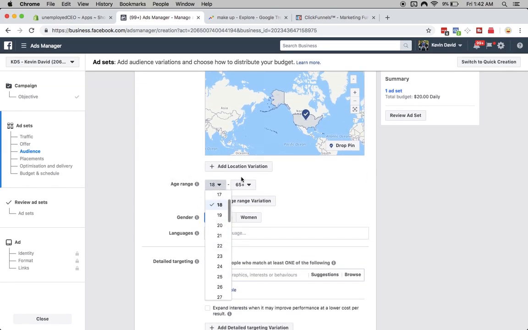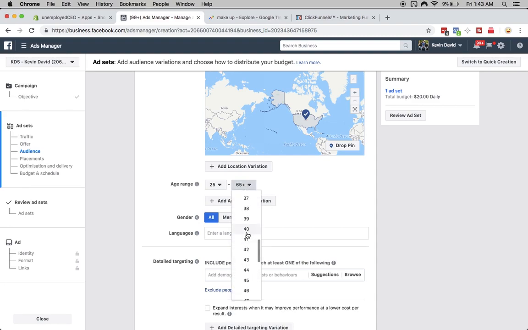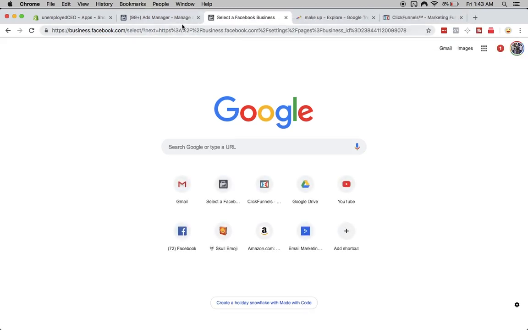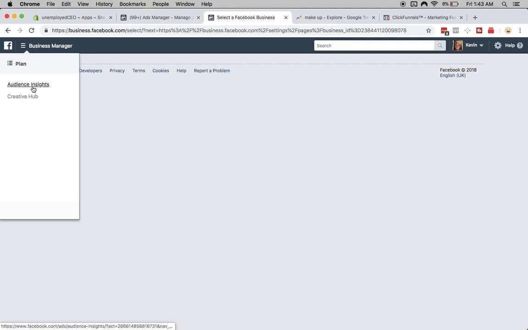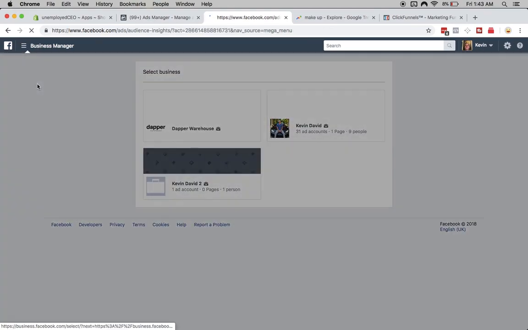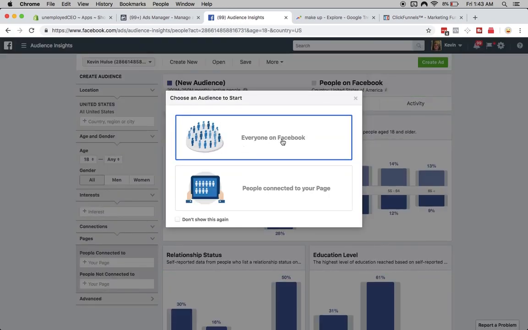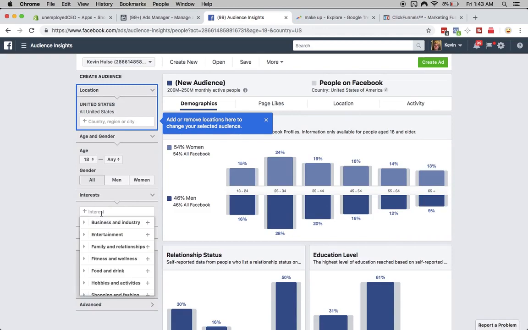Obviously, you'd populate your age and gender and things like that from Audience Insights, exactly how I show you how to do that. Right? You look for things that are most similar to what you're trying to target. So if you're targeting digital marketing, for example, I can just show this actually so it's a little bit more clear. So let's go into Audience Insights. All right, so let's say that we were targeting digital marketing.